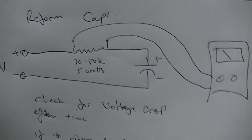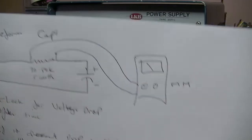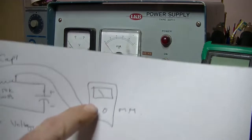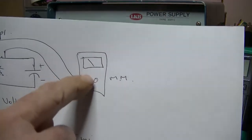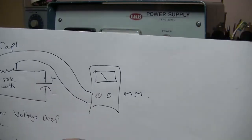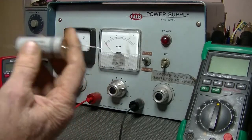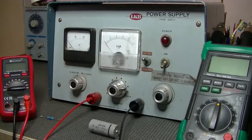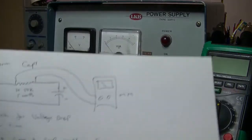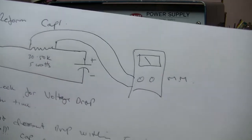The way I understand that, and I checked this with Ken, is that as current's flowing through and the cap is absorbing DC, the readings I get off my multimeter should drop and drop and drop. In theory, they should go down to 0, but I doubt whether there's any cap in the world that's 100% efficient. So I would expect some sort of leakage in millivolts.